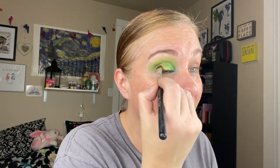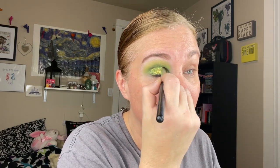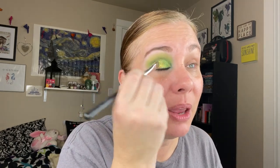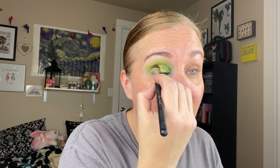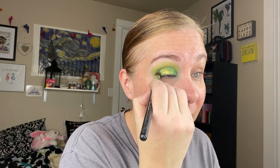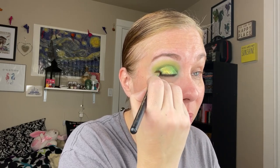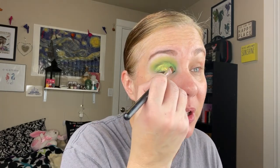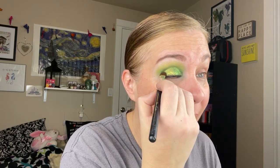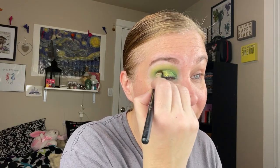It really isn't, because what I need to do is get a balm to help take it off, and I have those microfiber towels. I think that would work better in between trying out different bases and multi-chromes. It would be a lot easier for my eyelids to take it off that way than use a wipe, because the wipes can be so harsh. I used to have this awesome makeup removing balm that I used for quite a while. And then I also got one from Pond's, a makeup removing balm that I got at TJ Maxx, and that was a really good one too. I'm trying to find that again at TJ Maxx. I've been there a couple times to look for it, and they're not carrying it right now. Maybe that was just a one-time deal.